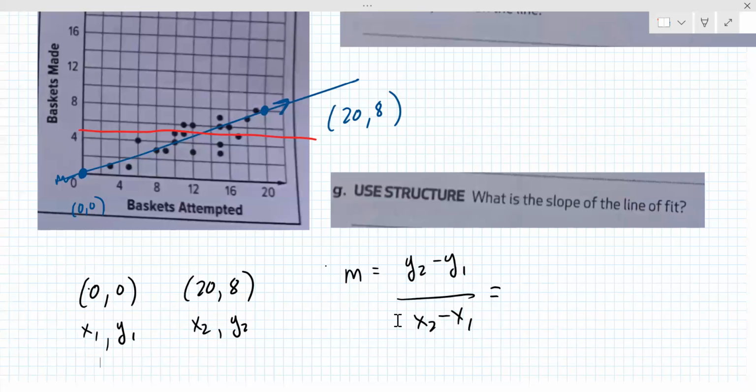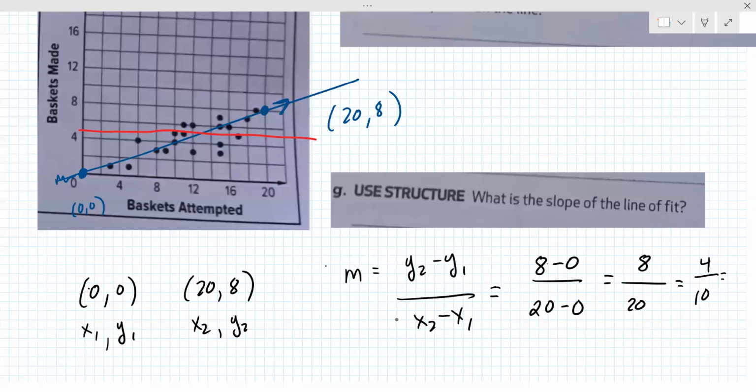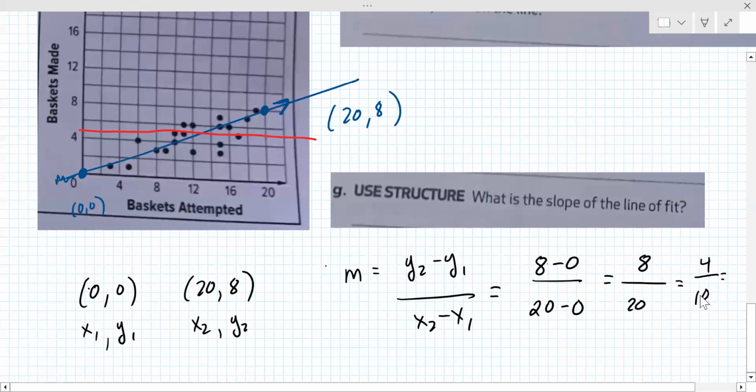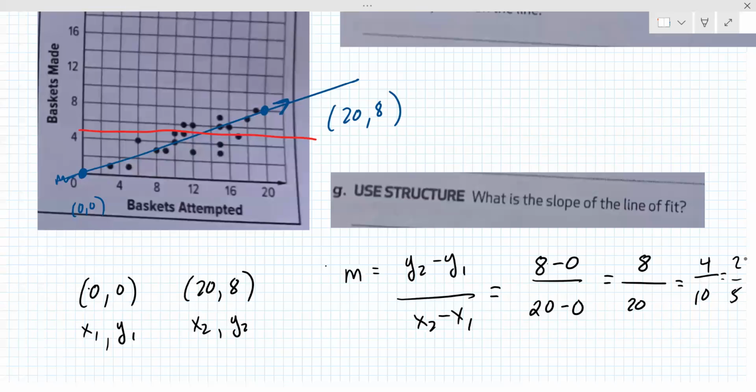So it'll be 8 minus 0 and 20 minus 0. Good. So it'd be 8 over 20. Does that reduce? Yeah, it's a 4. Or no, yeah, 4 over 4. 10 is fine, but you keep going. And then that would reduce to 1. Would that reduce to 1/2? 4 over 10, what number goes into 4? What number goes into 10? Same number. 2 over 5. 2 over 5, good. All right.